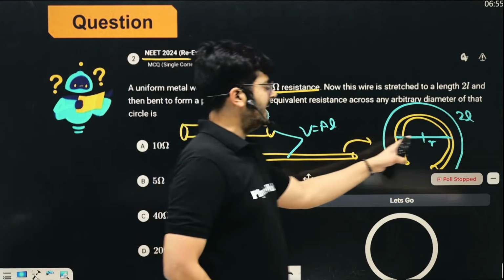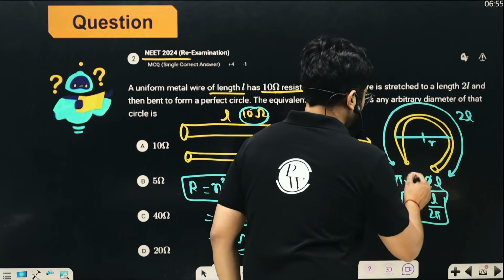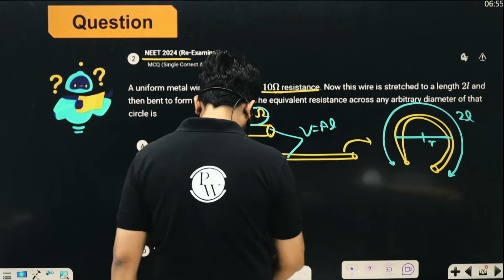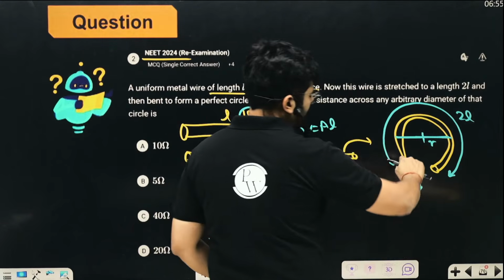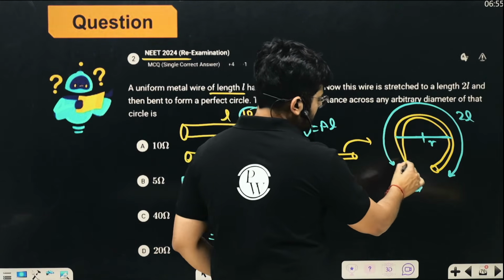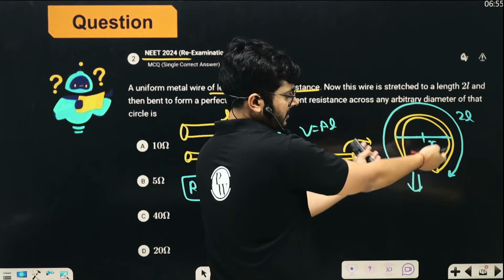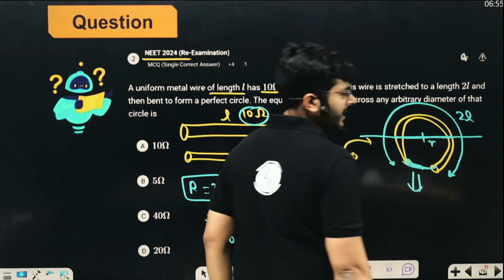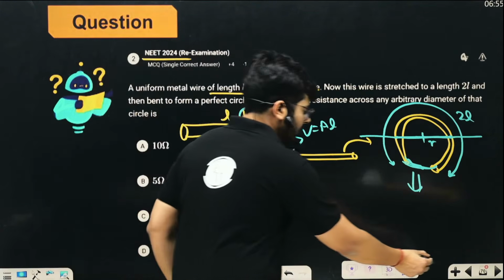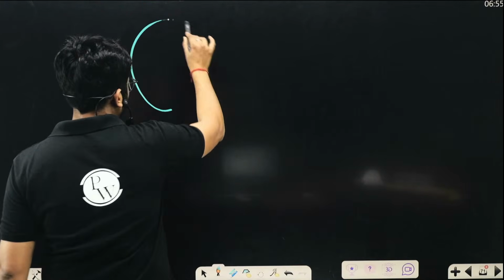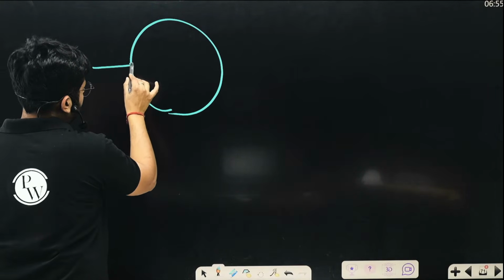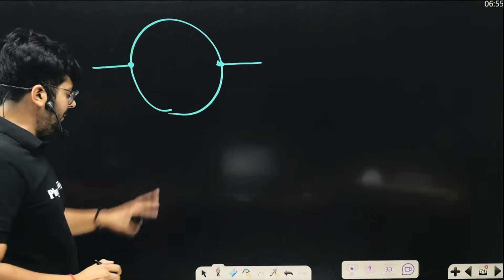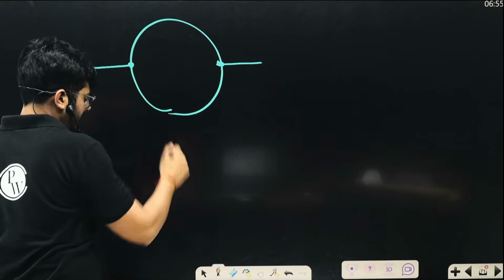Now, when you go for any diameter, my dear kid, what is really happening? That part was not really required, so I can rub it. Okay, so you see what is really happening. This circle is perfect because the question says so. Across any diameter, when you calculate the equivalent resistance, think about it. This is a wire, right? And you are talking about any 2 points across the diameter. So basically, 2 points across the diameter will divide the entire wire into 2 parts, right?